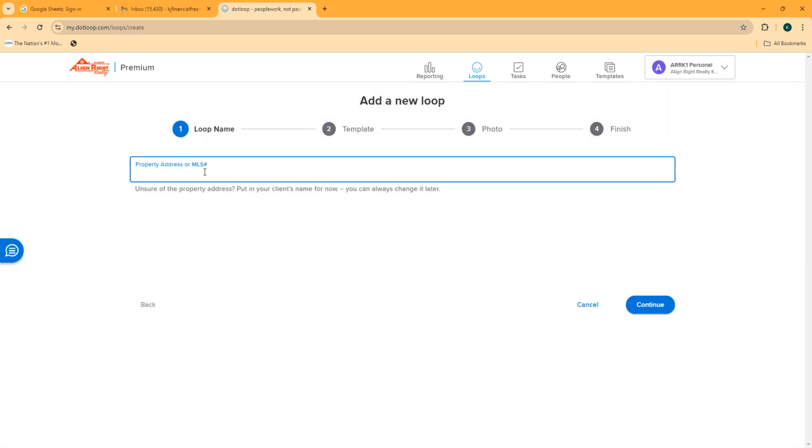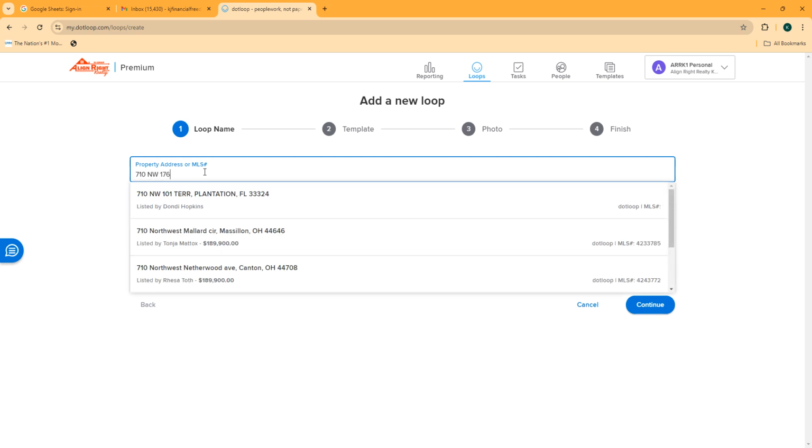I see some agents putting names of the client. If you can avoid that, always put the address. I see some agents doing the MLS number, which is okay, but when you're going to submit the file, we want the address because later on if we have to retrieve that file, we are going to go and put the address in there. You can put the MLS in there temporarily, but when you get ready to submit a file, we want the address to go in.